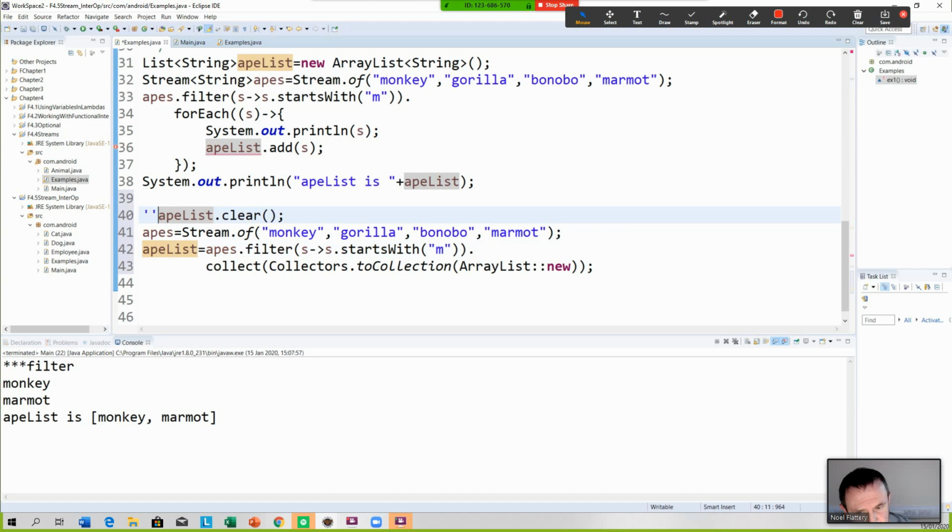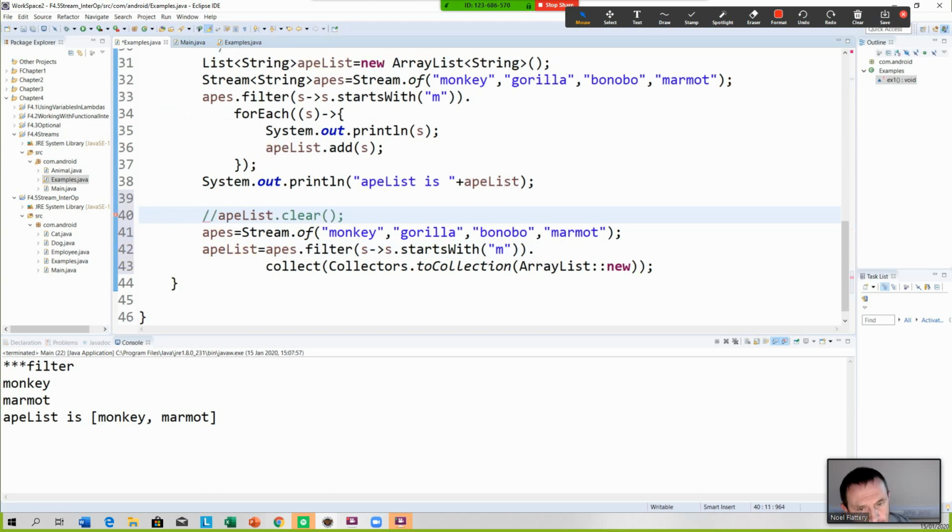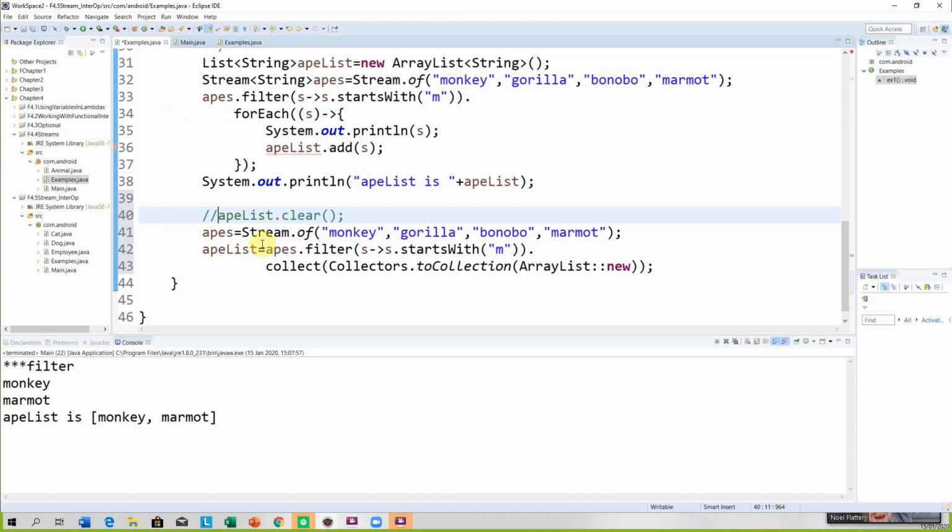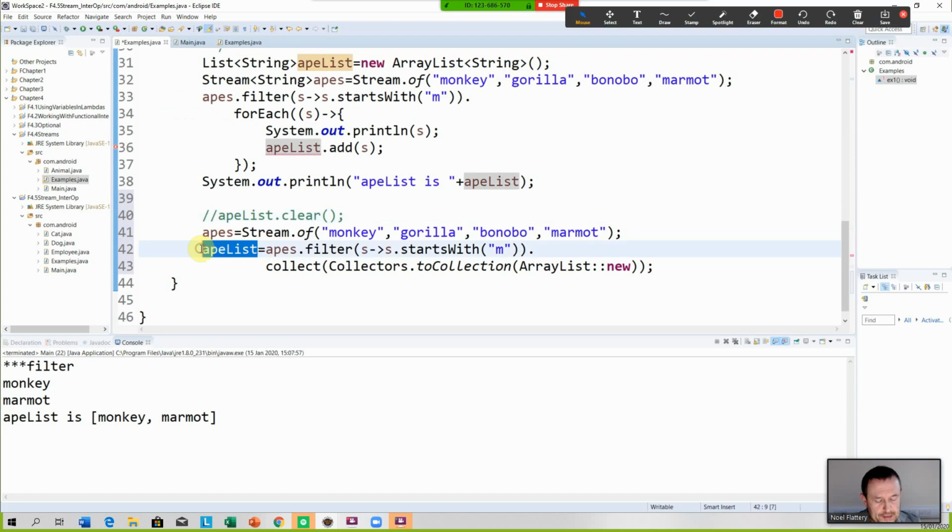Take that out. I don't want to use ape list. I'm going to create a new array list, new list. All right, so List newList is equal to apes.filter starts with M, dot collect Collectors.toCollection ArrayList::new.